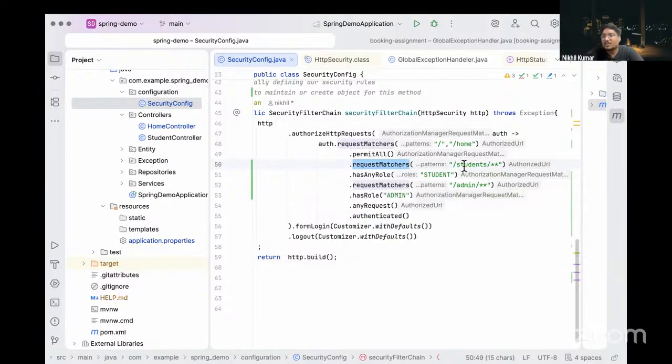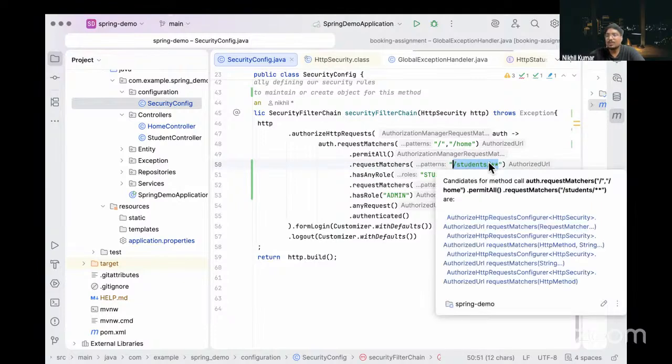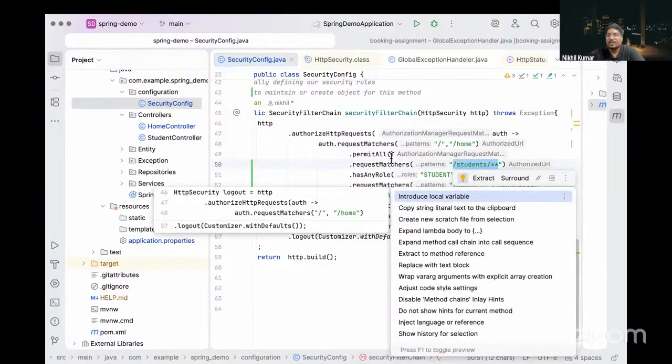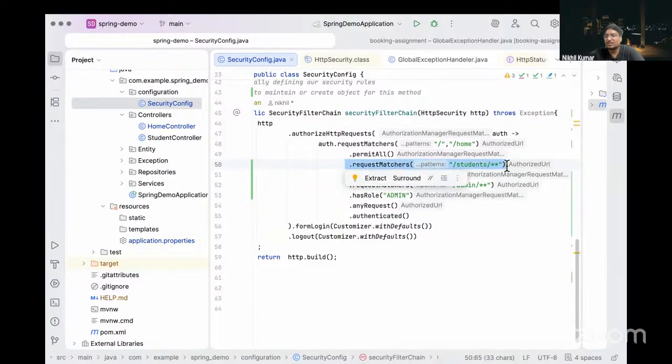So what we are inserting here is a pattern starting from students slash star star. Any URL which starts with student will be matched here.